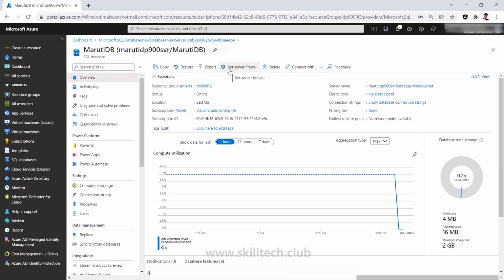And then if I want to cross-check whether I'm able to connect to the database or not, all I have to do is connect using the server name with my existing tools like SQL Server Management Studio, Visual Studio, or any other utility which allows me to connect with SQL Server, and then I can use it.